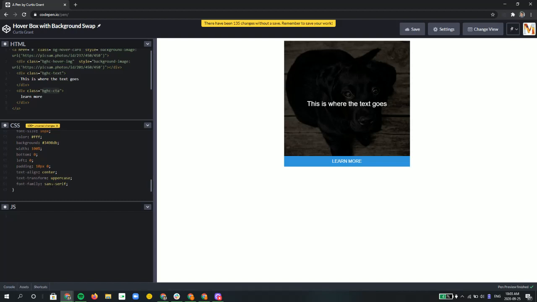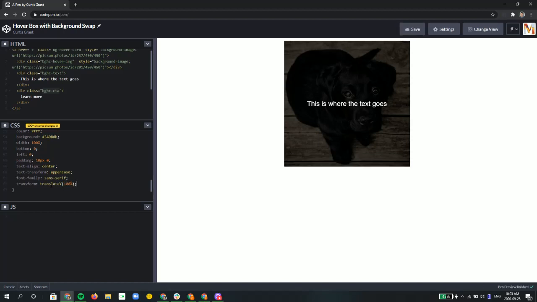Okay, but now that's kind of visible. We don't really want it visible until we hover, right? So what we do, we add transform, translate Y 100% here, and then we also want a nice transition.